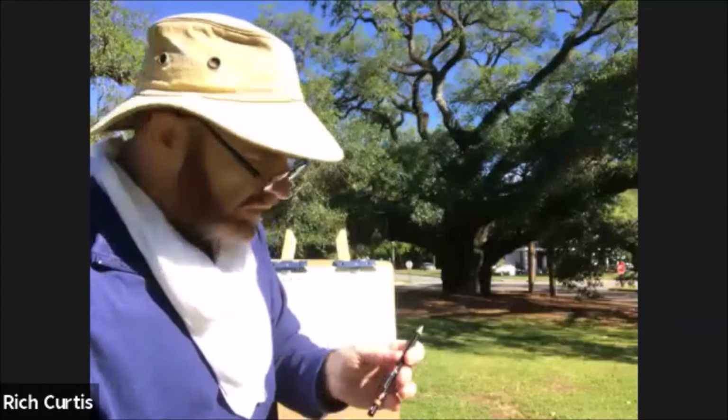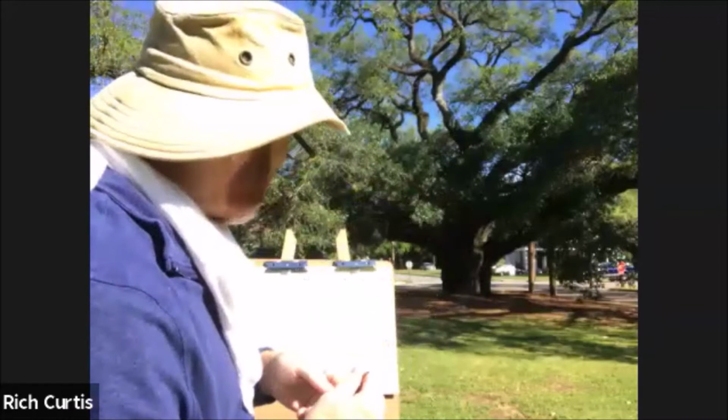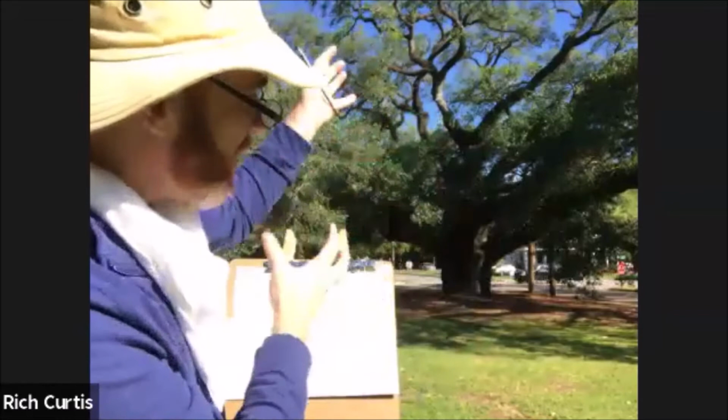And so I will start with just the outline of how I want the tree to look in the composition. And that includes making basic shapes of, you see how the leaves are in almost like clumps. So you see a clump there and a clump there. And just a basic outline of those shapes. And then I'll go back and demonstrate a little bit of the detail.